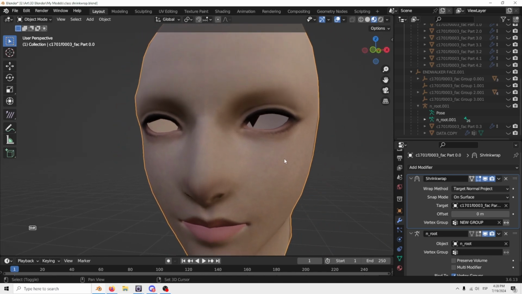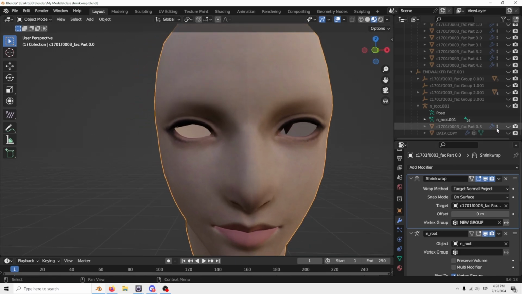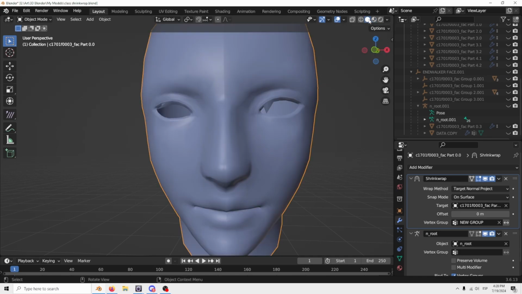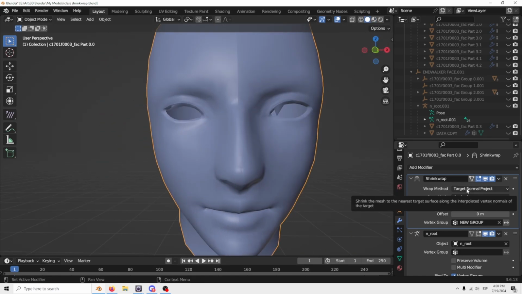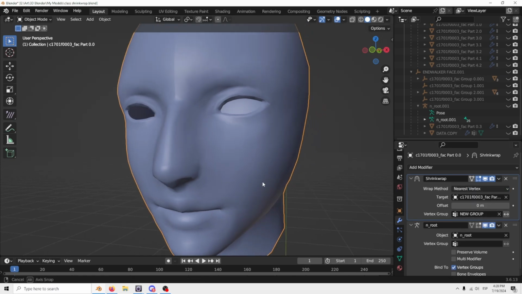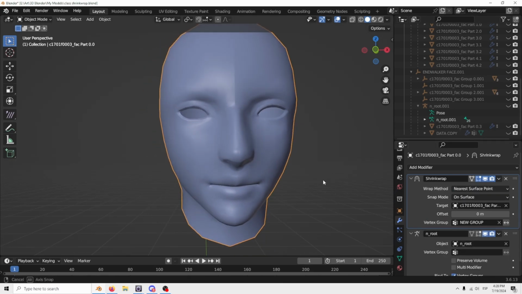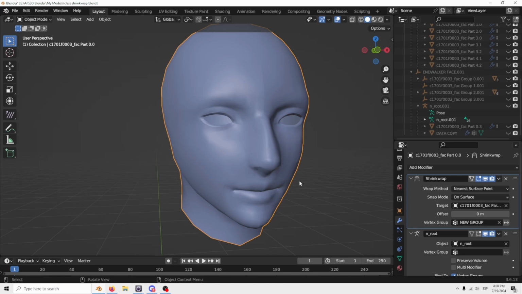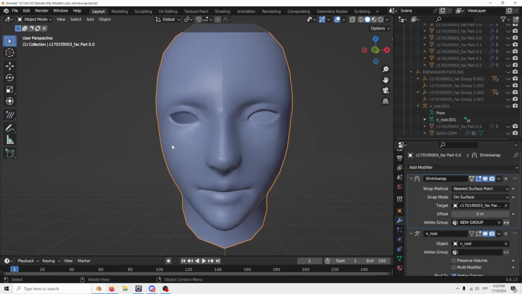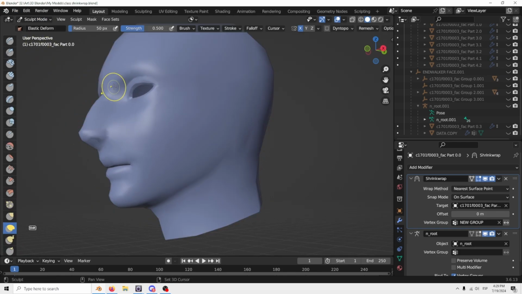I am seeing that my eye is doing something strange. So for example, in a previous sculpt that I did, target normal project was ideal, but nearest vertex, if you notice that there are weird parts, let me actually change something really quickly to demonstrate how it would look.